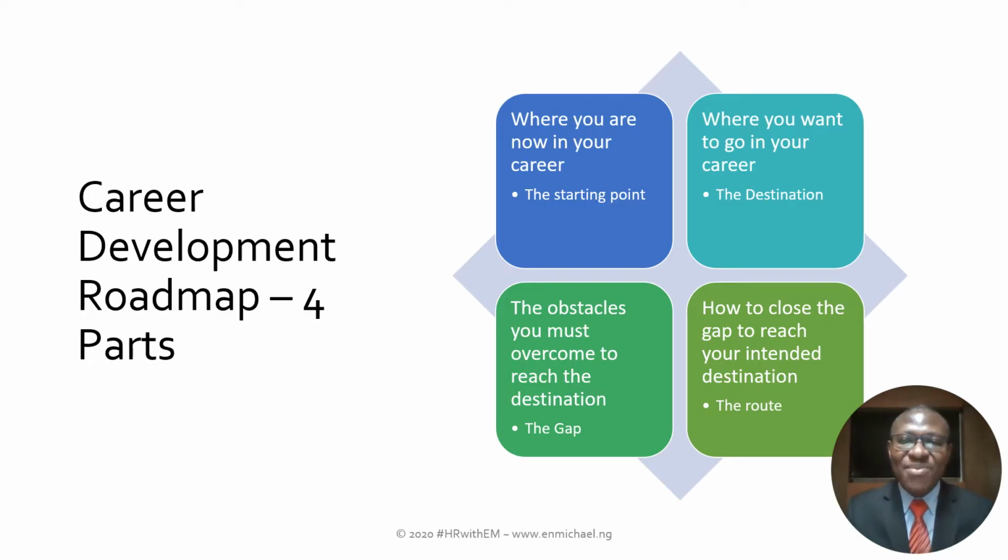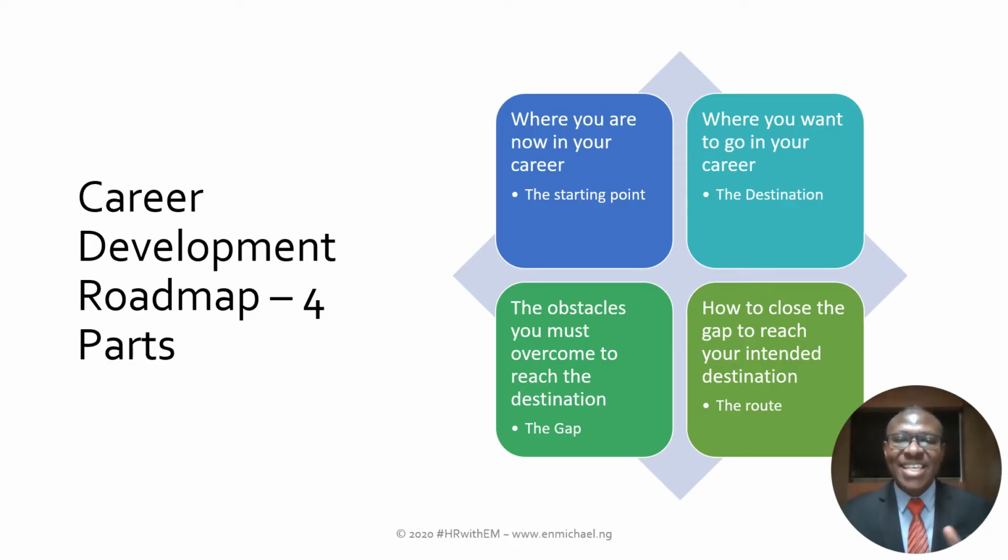And when you've identified where you are right now, the next part of this roadmap is the destination. Where do you want to go in your career? So you need to know the end point from the beginning. It's not that you just keep coasting around until you just find yourself somewhere. You want to know the end from the beginning. So what is the destination?